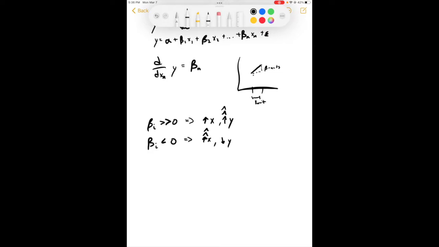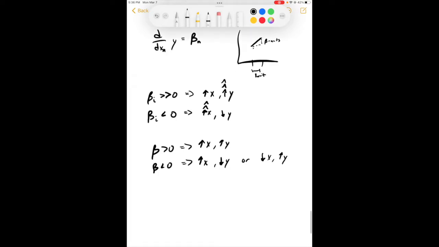And when interpreting the coefficients, it's the first thing you want to look at. And so a positive beta implies that an increase in x leads to an increase in y. And a negative beta implies that an increase in x leads to a decrease in y, or a decrease in x leads to an increase in y. So this will tell you which variables x you would want to increase or decrease if you have the power to do so. And the second thing we want to look at is the size of the coefficients, but these really need to be interpreted relative to the size of the target variable and the x variable that the coefficient goes with.